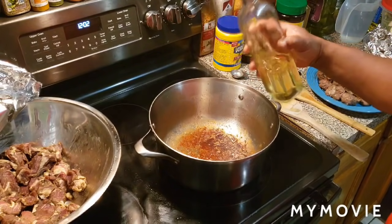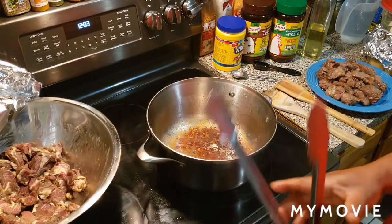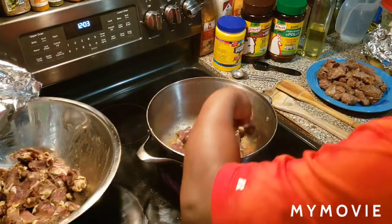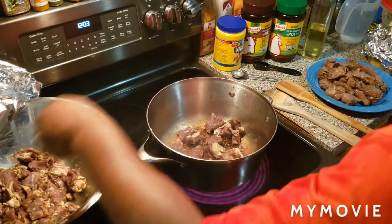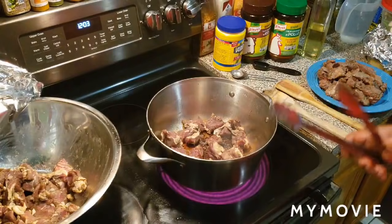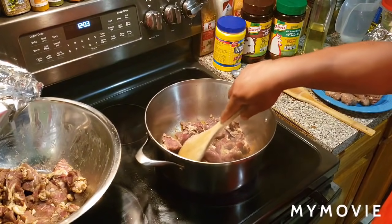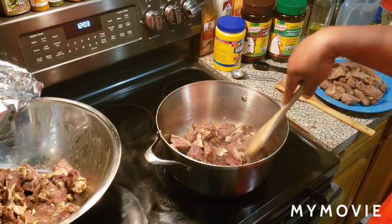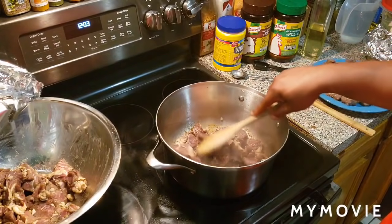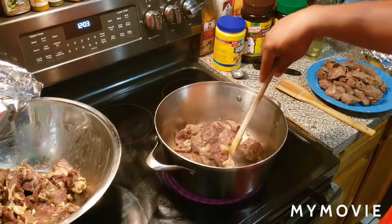A little more oil in it. And don't worry about the stuff sticking down in your pan. That's what we want. We want that flavor still at the bottom, so we can take a wooden spoon and scrape it off. We want all that goodness to be in there. When we add the water and stuff, it'll cook right off the bottom of the pan. You don't even worry about it.